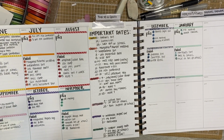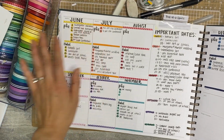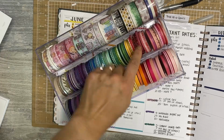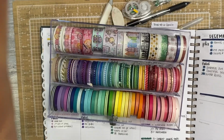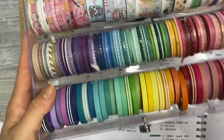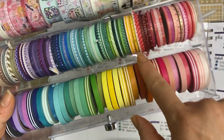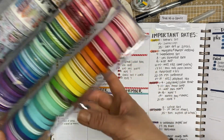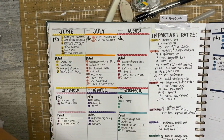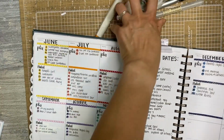Okay, my friends. So here is the finished product. So I used all of these little skinny washies, which are from, I think, ChappyPlans forever ago, but these, let me zoom in. These are mostly from Hobby Lobby or Michaels. And then I didn't have an orange one, so I just sliced it in half. Excuse my hair. With my X-Acto knife. So then I migrated all of the important dates and events to each section.